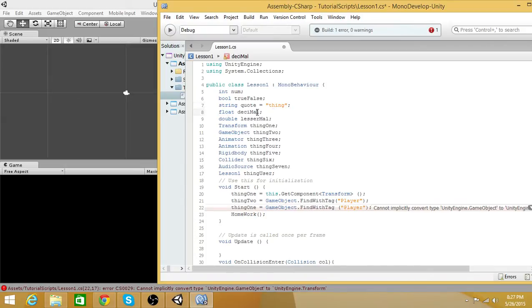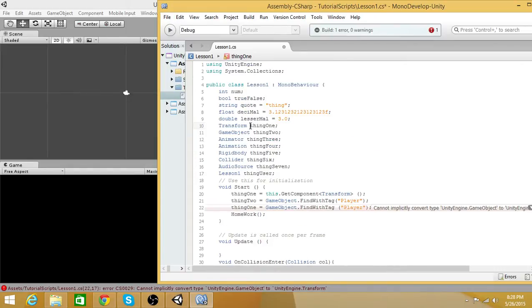And then float is a decimal, like a double but it can go extremely longer, and you have to put an F at the end of it to let it know that you're using a float. A double is just a lesser decimal, like 3.0, and doesn't go any farther than that really.